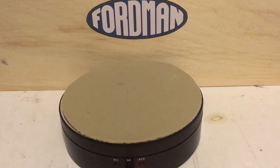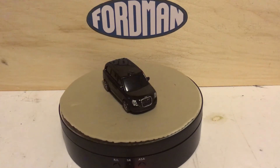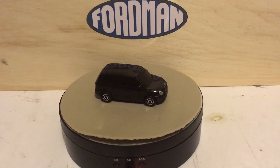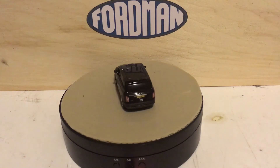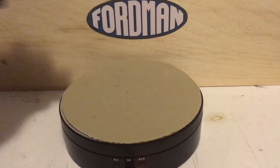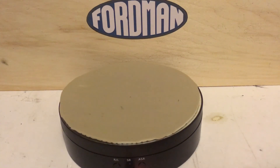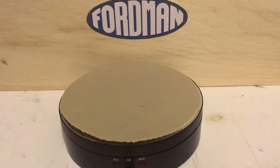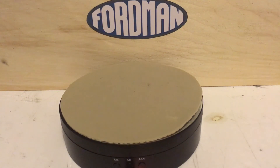This last one — I noticed a lot of collectors were picking it up. I seen it on theirs and I thought I gotta get one, and this is the London Taxi. I think it's pretty cool, nothing spectacular about it, it's just a cool little car and I had to have one for my collection. So those are my new finds and my mailing box from Mountain 66 Diecast Todd. Thank you very much Todd, it was an awesome box. I have a couple of junkyard cars for you and I'll get them together with some more that I know I have and get them off to you. Thanks again, peace.